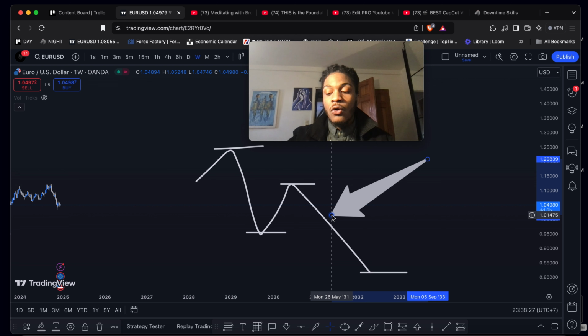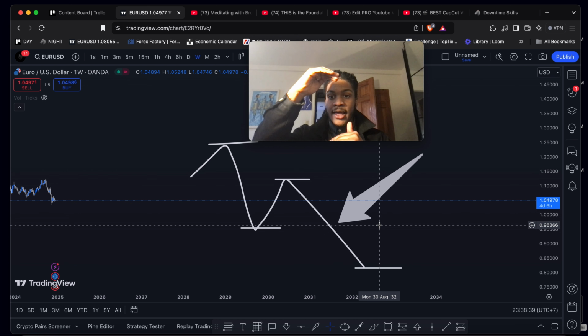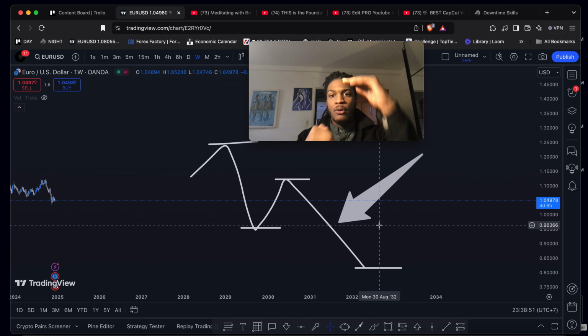So if you're selling to make money, you want to actually be selling 50% of the range to the high of the range. And 50% of the range is basically your price range, your current high and low, and you're going to divide that in half. So the line in the middle, like where my nose is, that middle area represents where price is balanced, where the 2 halves are balanced. So price will sometimes, to balance the market out, come and retrace itself and pull back to those areas before continuing the downtrend.